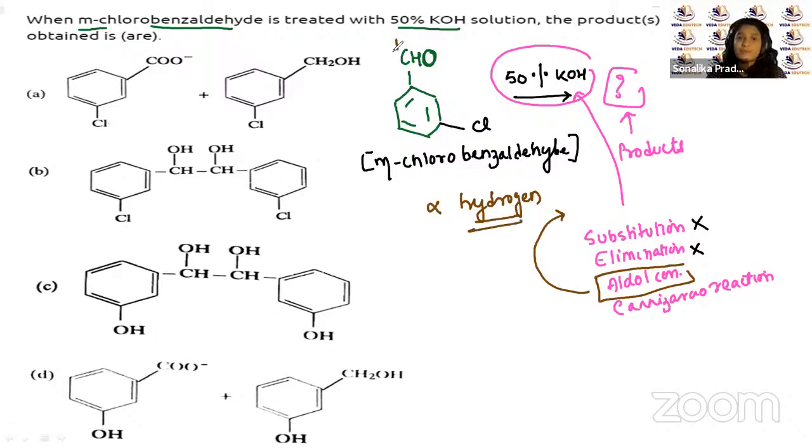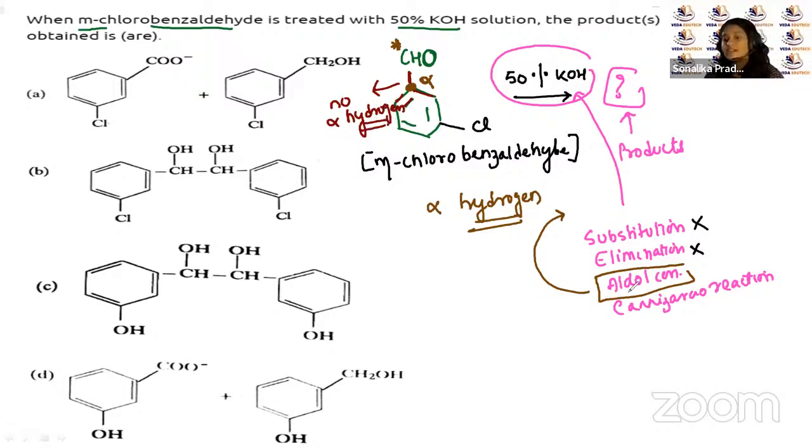Now this is your main carbon, so star carbon. The carbon next to your star carbon is your alpha carbon. Can you tell me how many bonds are there already? 1, 2, 3, 4 bonds. Already 4 bonds are present. So can I say there is no alpha hydrogen here?